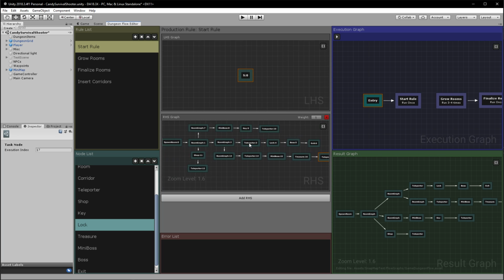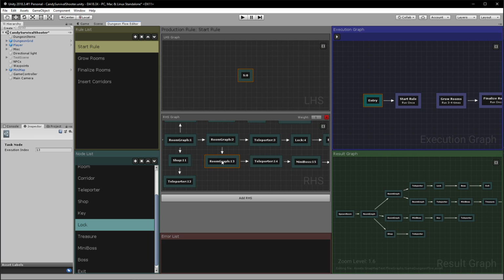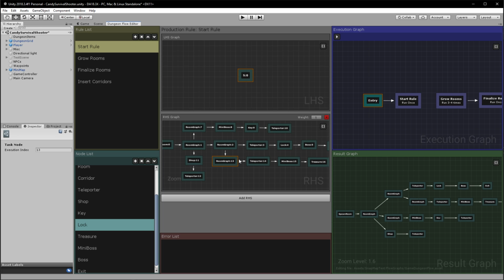You have another path for the treasure, and that's also guarded by a mini boss. And I've placed a bunch of teleporters all around so that you can jump around different areas if you've explored it already. So all of these nodes map to a predefined prefab of a room that you've created, and it would place the room. So in the end, this is going to stitch everything together depending on the layout that is generated in the result graph here.